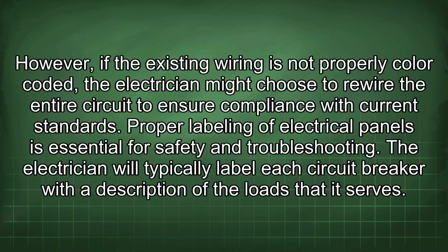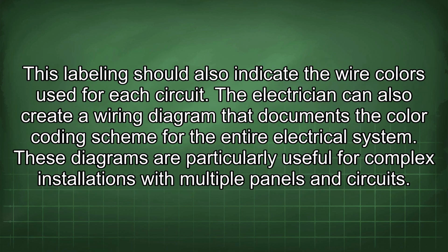However, if the existing wiring is not properly color coded, the electrician might choose to rewire the entire circuit to ensure compliance with current standards. Proper labeling of electrical panels is essential for safety and troubleshooting. The electrician will typically label each circuit breaker with a description of the loads that it serves. This labeling should also indicate the wire colors used for each circuit.